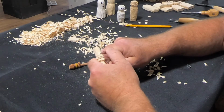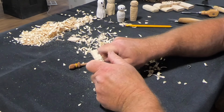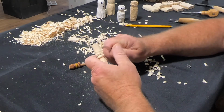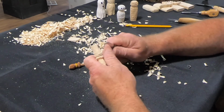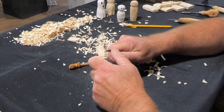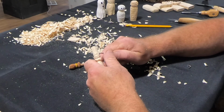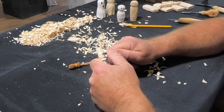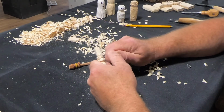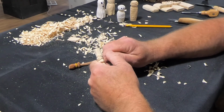These are just simple techniques that, like, I know experienced carvers already know all this, but it took a teacher to bring it to my attention, especially about starting out a little wider, because you're always going to bring that down and you're going to round it a little bit, and you're probably going to need to take a little bit off here and there just to make it stand out.